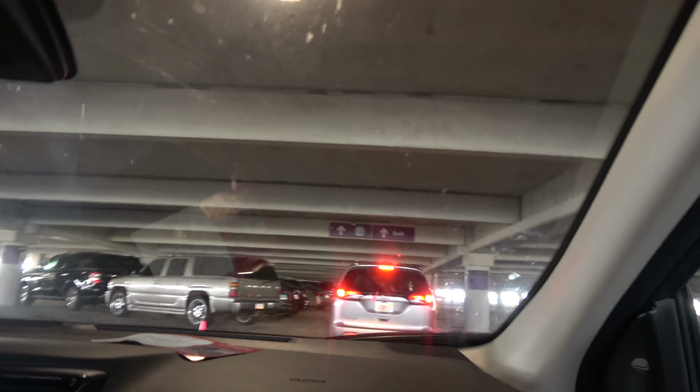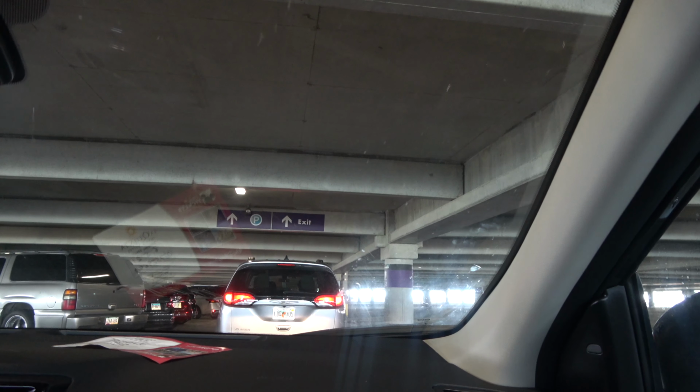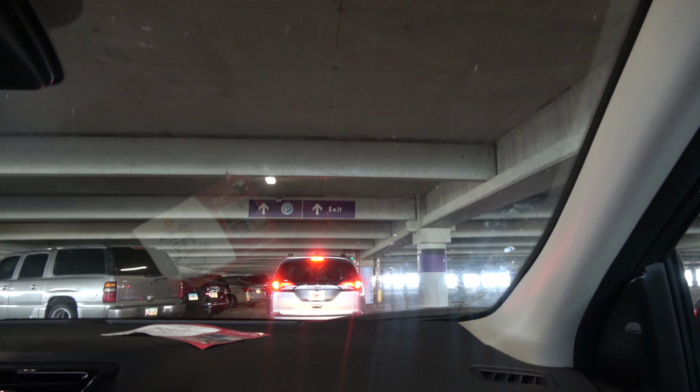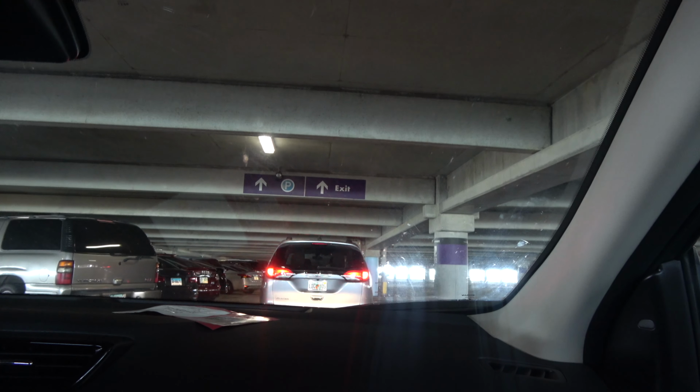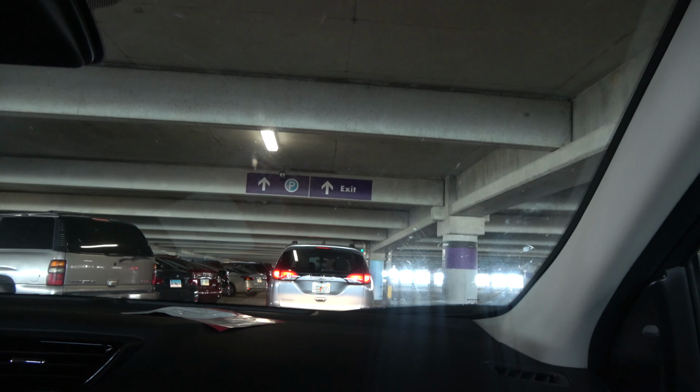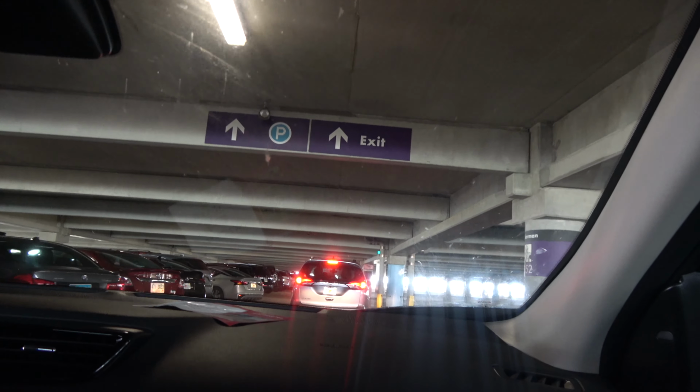I'm going to turn this off so this lady won't be mad. Here's your parking garage, and they're going to tell you where to park, and it might be a nightmare. Okay, so we're in Spider-Man purple. It'll give you a number, and the best thing for you to do is to take a photo with your phone of where you're parked, because at the end of the day you will not remember, and this garage is huge, and it will take you an hour to find your car.